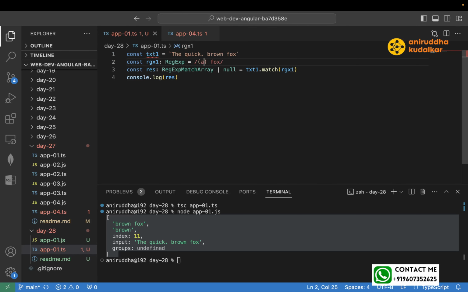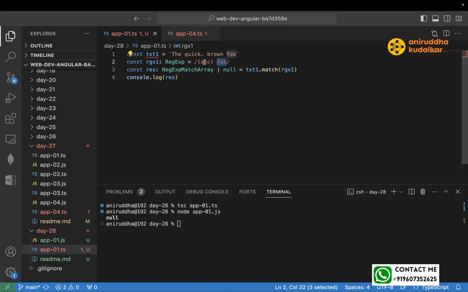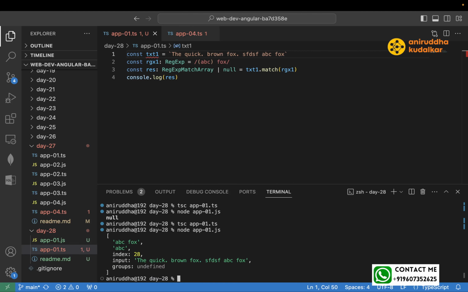Now if I write something ABC over here and run the code again, null, right? Because before fox there is no ABC. But here do something, and inside this, sorry, abc fox, and rerun the app again. And see, you're getting the match. There is an abc.